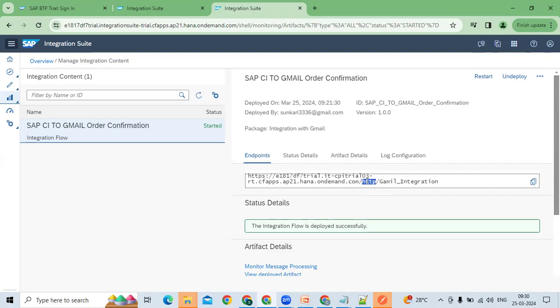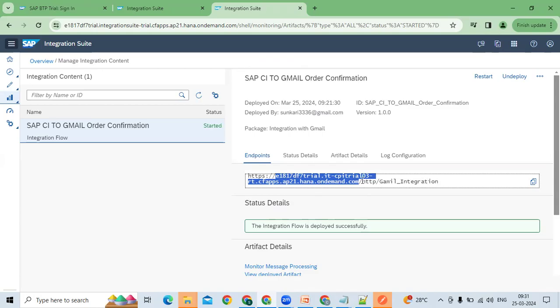Okay. And what about this? This is the server name or address, the server address of the CPI application, our CPI application server address. So you design 100 iFlows. For all 100 iFlows, this part will be the same because you are building all 100 iFlows in the same CPI. So this part will be the same. This part will change.